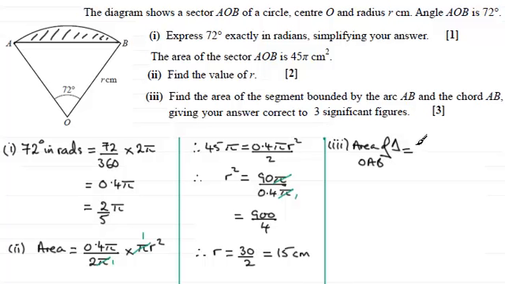OK, so I have area of triangle and that is the triangle OAB. Now to do this, I'm going to use the formula half AB sine C, which you should be familiar with, which basically is half the two sides that surround the angle. So this is going to be r times r. Well, we've seen that r was 15 centimetres, so that's going to be 15 times 15, or 15 squared. Now it's multiplied by the sine of the included angle between these two sides, which is going to be the sine of 72 degrees. Now you could write the sine of 72 degrees here, or you could write the angle in radians, which is 0.4π or 2 fifths π. It's up to you. I'll put 0.4π here.